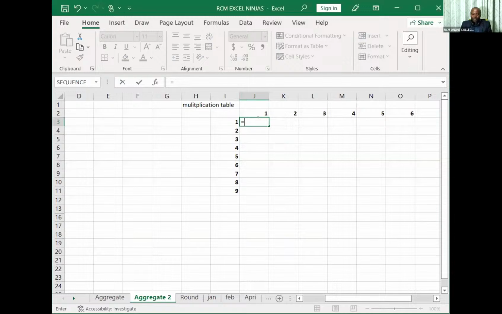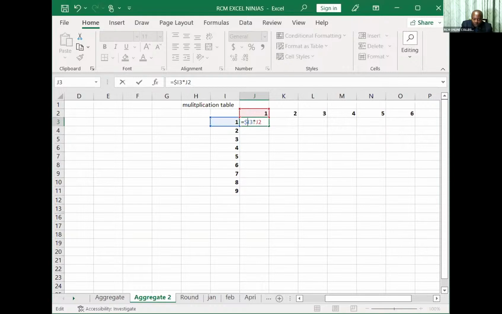Equals. So pick that 1, say 1 times 1. Pick that one. That's I3. Times. The other one. Now from there, you have told me that I is your title and 2. So you go to where we have I. Before I put $1, just $1. And how do you put $? You say shift number 4. Number, don't use F. And then you've also told me that 2 is your title.